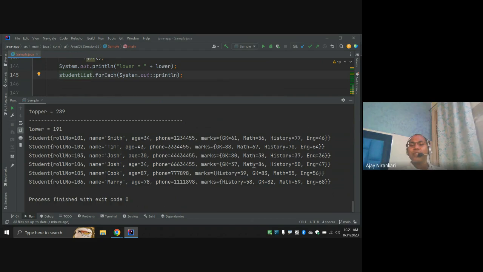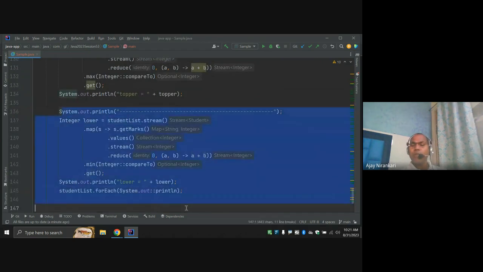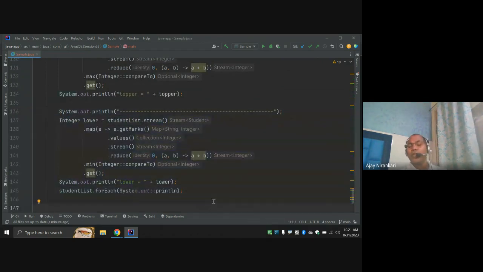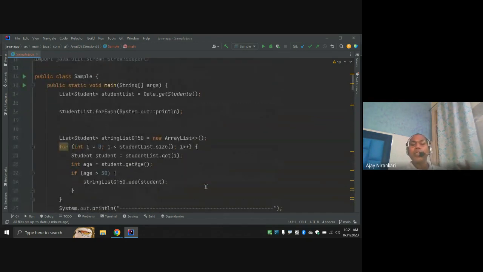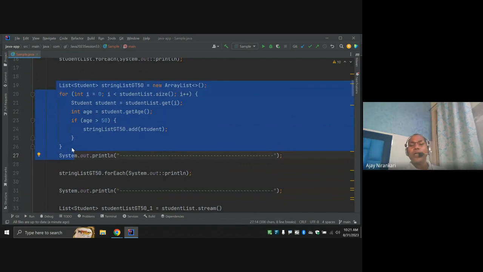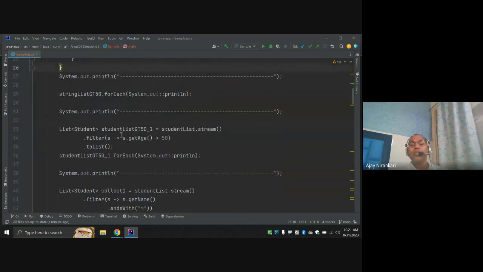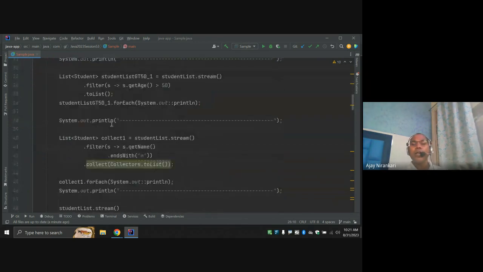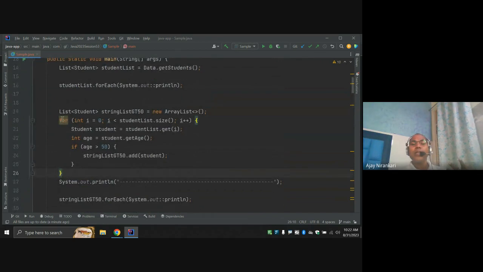Initially, maybe try with a manual for loop or while loop. You understand how to first solve the problem, and later you can move to stream API, which is more readable. Anyone can understand; this is very complex to read.